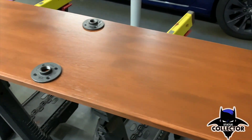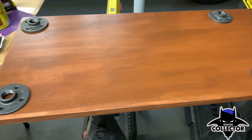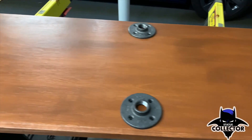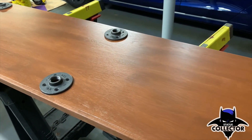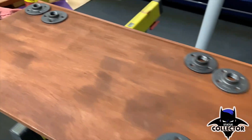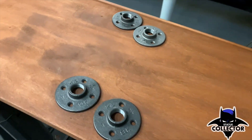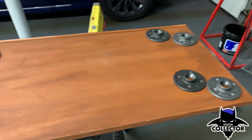Here we have the receivers on the bottom shelf — these are what the legs will plug into. I'm going to flip this over now and put the feet on. I'm actually using the very same floor connectors as feet: one connects to the underside, followed by a spacer, followed by another foot with felt on the bottom. Because it's a 55-inch span, I'm going to use a couple of extra supports right in the middle, in case I put one of those big heavy Prime One pieces there.